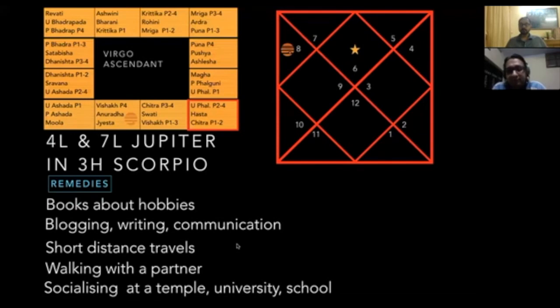Just to add to what you have said, I think Virgo ascendants, or also Virgo moon or Virgo sun, should look at this. I think it's a good time for them to even buy and sell properties. If they're looking at selling properties, because third house is obviously the 12th from the fourth house, that might be a good time to sell properties. Sale of properties will be there. There might be change of homes because moon gets debilitated there.